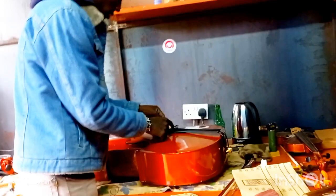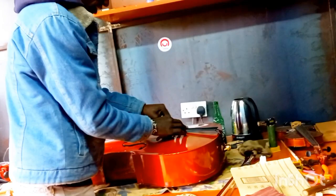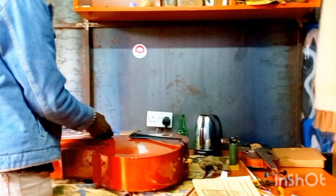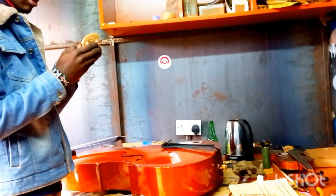Tell us, why cello? Well, that's a good story. I was actually going to buy the violin, because I didn't grow up in a musical background. The violin was all I'd see in adverts in a lot of places. I never knew what a cello was until 3 years ago. But then one day, this is how I like telling this story, I heard Jacqueline du Pré play. She died.